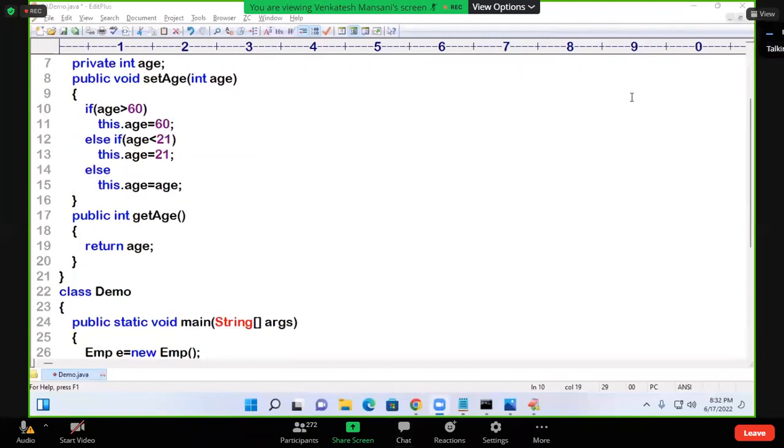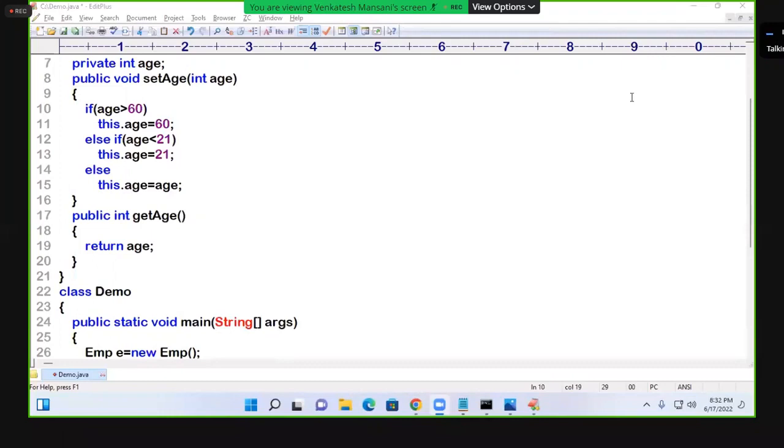Without modifying a single character in the Employee class. Assume the Employee class is a predefined class. Predefined classes you cannot change, no? Assume like that. I want to store less than 21 or greater than 60 in the age variable. Is it possible or not possible? If possible, how? If not possible, why?